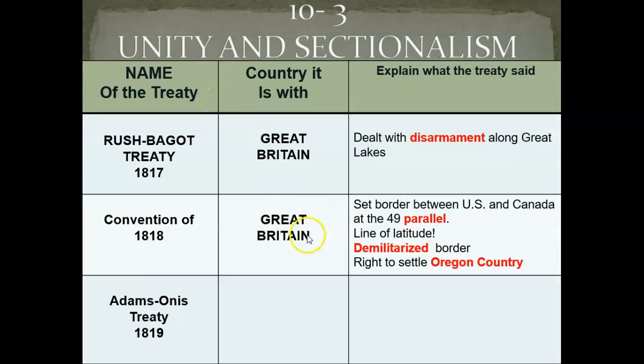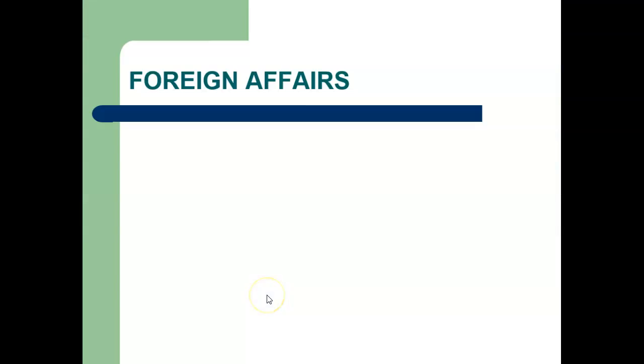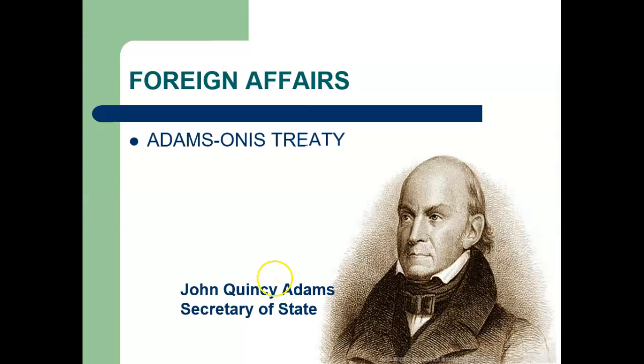All right. Last but not least, the Adams-Onis Treaty is named after this man, John Quincy Adams. And I think his name was Juan Onis for the Spaniards. So John Quincy Adams is our Secretary of State, a very educated, very experienced diplomat, even going back to his teens. His dad, yes, was John Adams. So when John Adams was second president of the United States, the person that he towed along all throughout Europe was this guy, John Quincy Adams. So he was fluent in like 3 or 4 languages. French by the time he was 14. He also spoke a little Russian because he spent time there. A really, really smart guy.